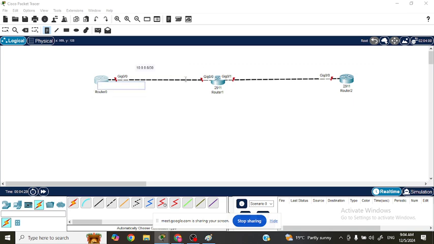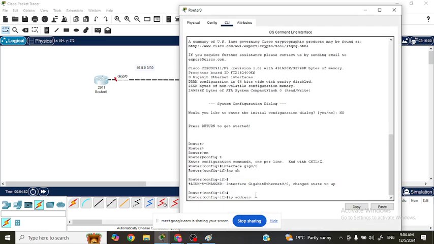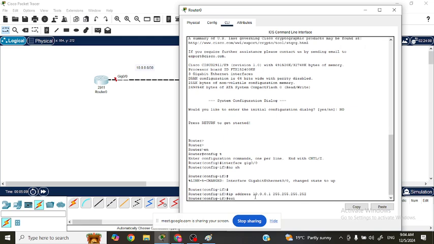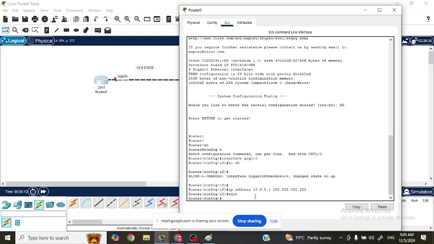So guys, my screen is visible. Here it is network 10 and here it is network 11. So I am going to configure it with EIGRP. IP address 10.0.0.1 and 255.255.255.252. Exit. And now here I am going to configure a loopback interface. You can see how to configure the loopback, because I haven't shown you guys in the last class.